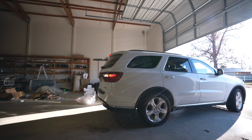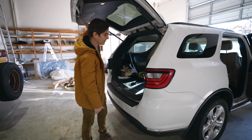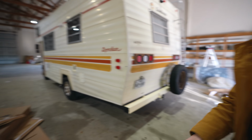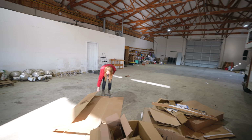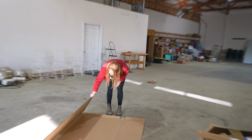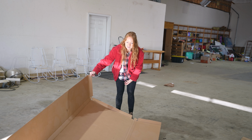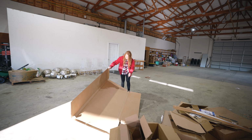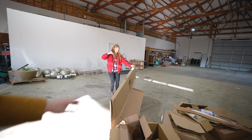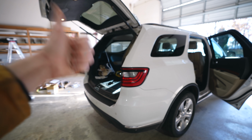We have a ton of boxes and things, as you can imagine, from all the stuff that we put in the RV. We have amassed quite a collection, and we are hoping to recycle as much as humanly possible. Yes, but before we can load this all into the car, we have to do a spider check, because y'all, they were infested with spiders over in that corner. Yeah. Oh my God, there's still some crawling in here. So we want to make sure none of the spiders on this stuff get into our car.